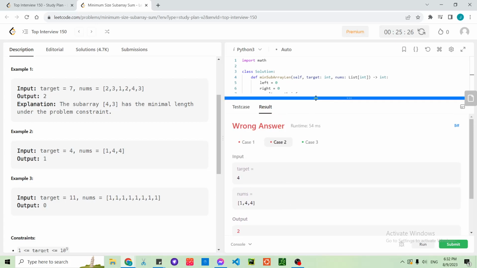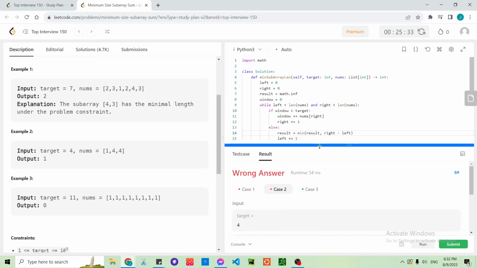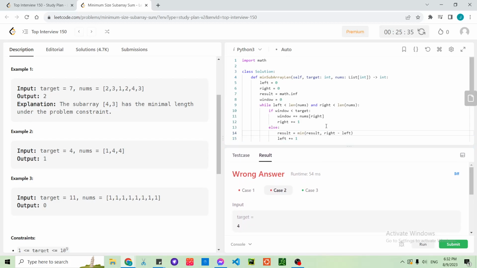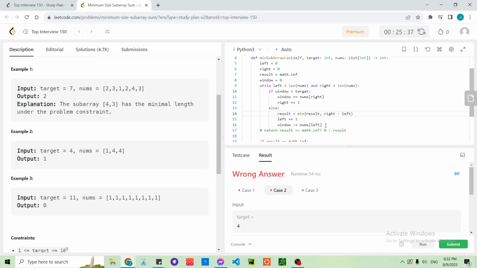Still incorrect. Okay, we're still having some kind of index errors. Okay. So last time we were having left here, right there.